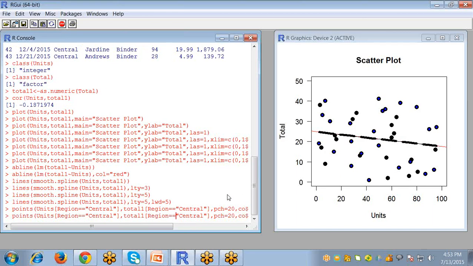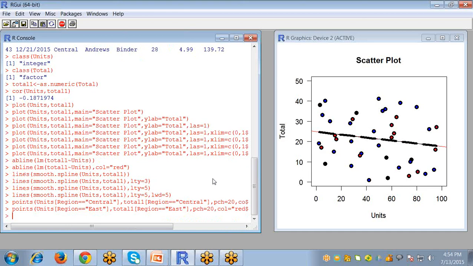Now I'm going to change central to east, and I'm going to change the color to red.